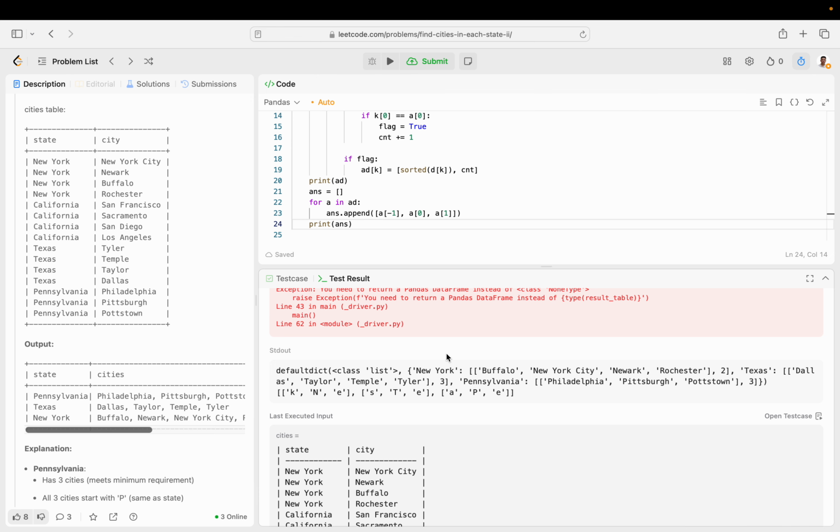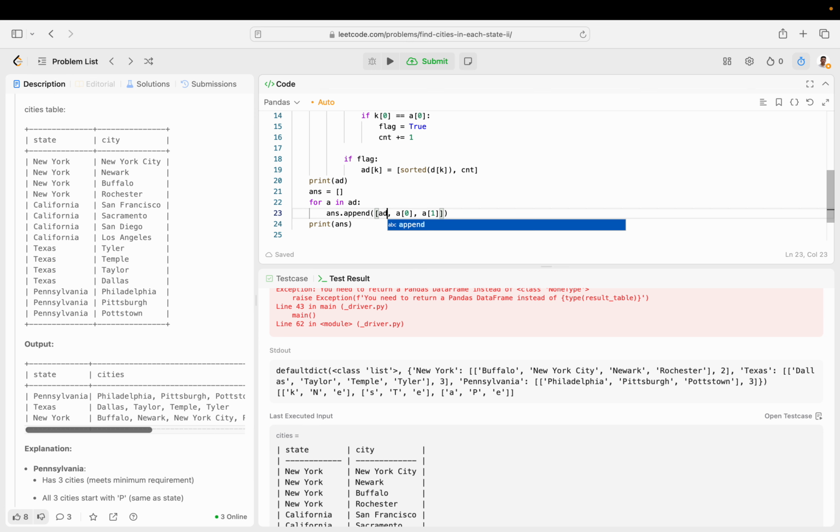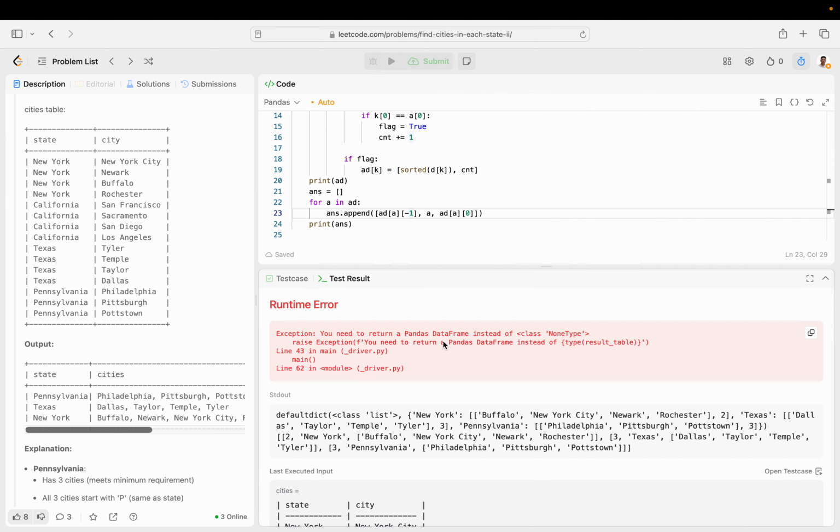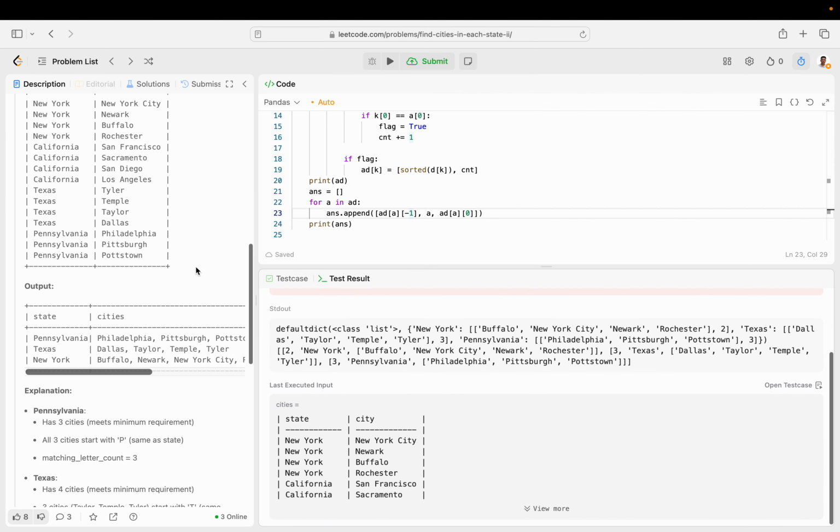Oh, okay. So we have to append ad, a of -1, and then just a, ad, a of, what is it, 0? Yep. Let's run this. Cool. So now we have everything.